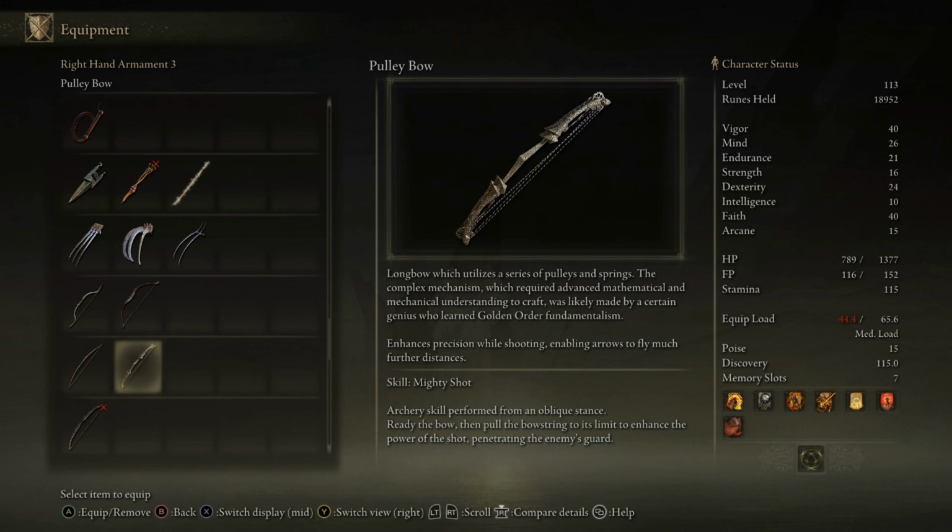The complex mechanism, which required advanced mathematical and mechanical understanding to craft, was likely made by a certain genius who learned golden order fundamentalism. Enhances precision while shooting, enabling arrows to fly much farther distances. A mighty shot. Okay, so it's basically a modern compound bow. Kind of cool, actually. I do still want to do some archery, so maybe I will actually invest into that.